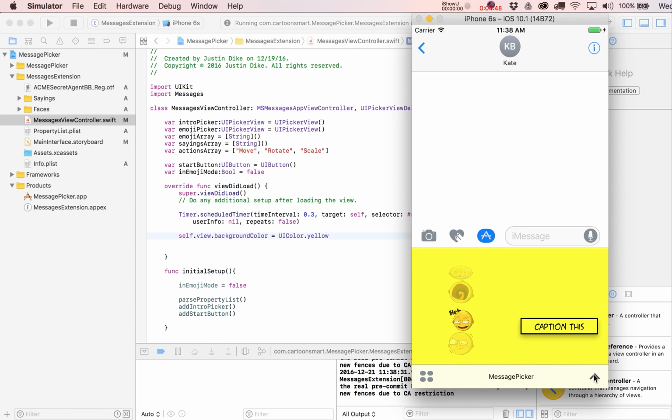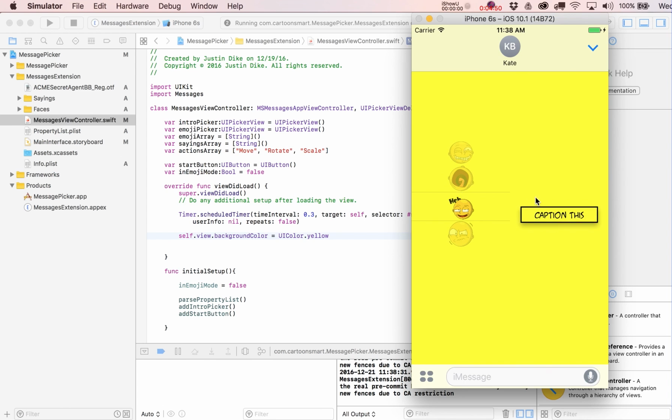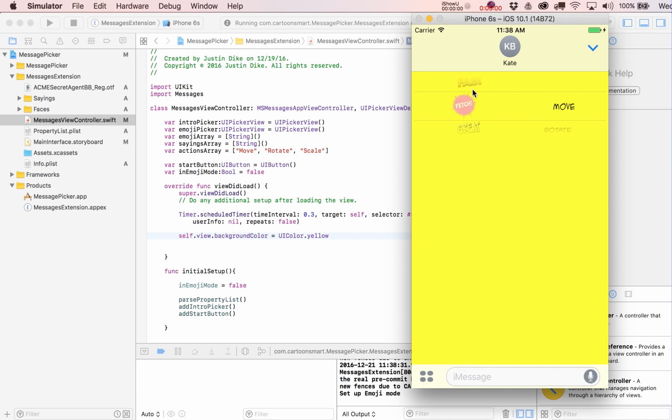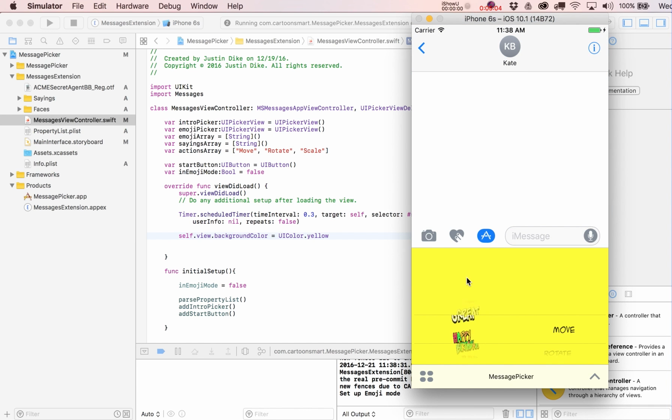Hey, it looks like the app I made. But it certainly looks a little bit better, doesn't it? What happened? Oh, there it is. Okay. I think I chalked that up to a simulator misfire there.